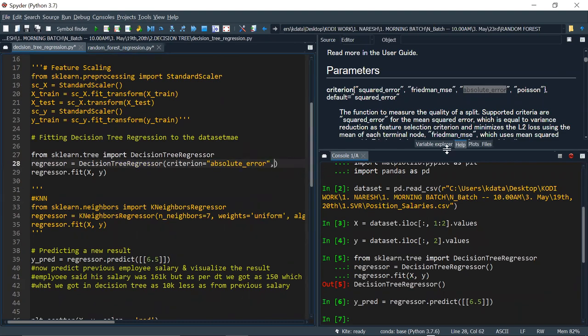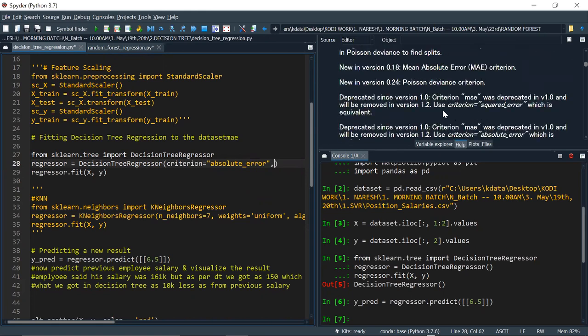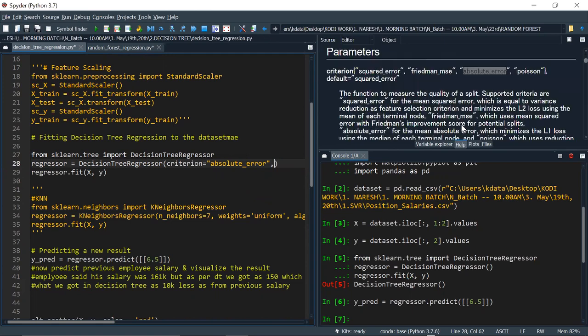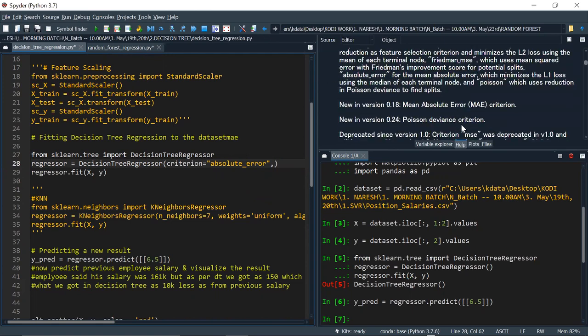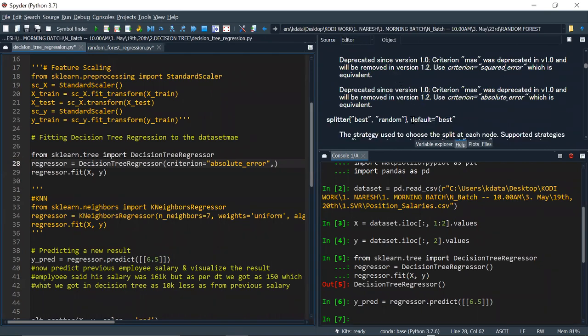All right, and then the next one is criterion. Splitter is best. And what splitters do we have? The default is best, or random.